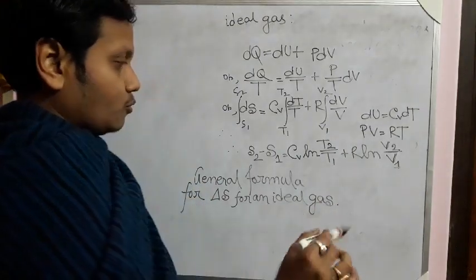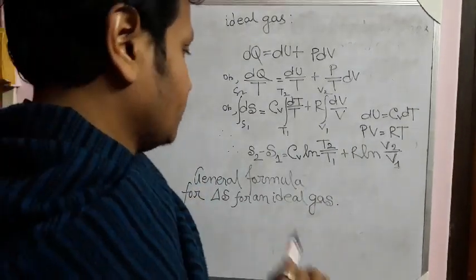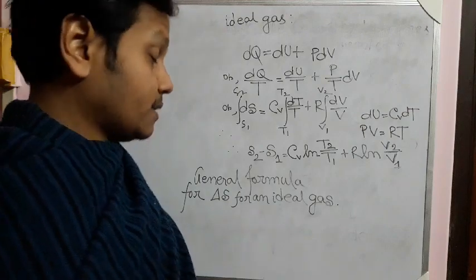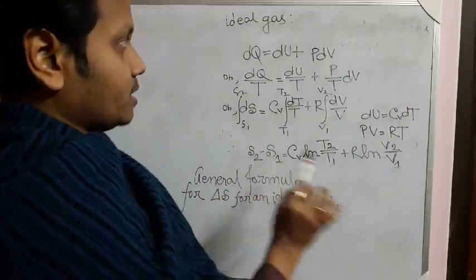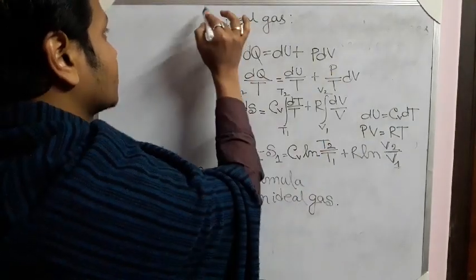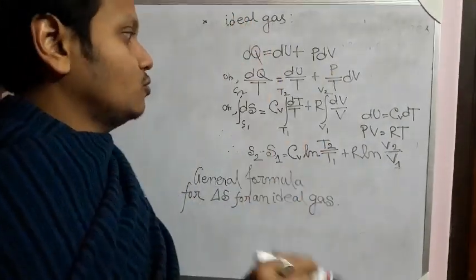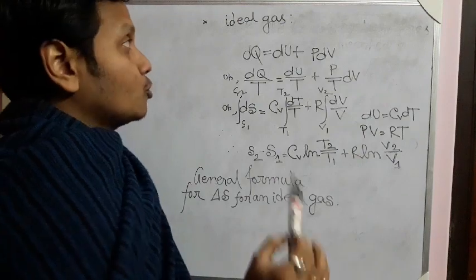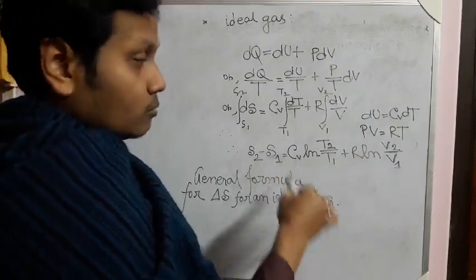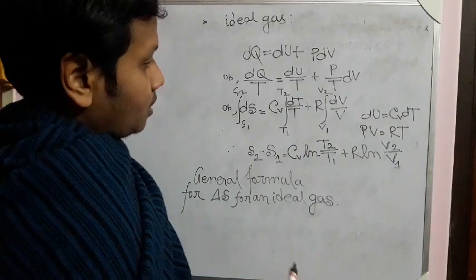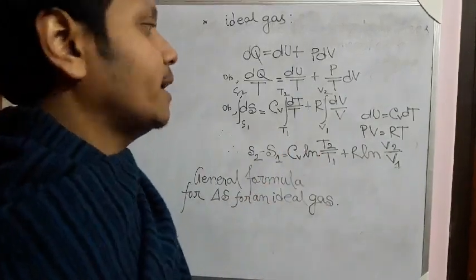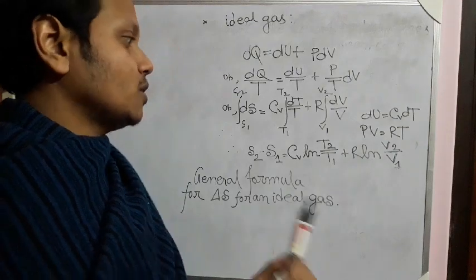the marker is almost finished, so I have to finish this video here. Okay, so up to this, in this class I shall derive the change in entropy for an ideal gas, and in my next lecture I will do it for perfect gas and gas mixture, and also I will do this for different cases, that is for isothermal, adiabatic, or isobaric, isochoric processes.